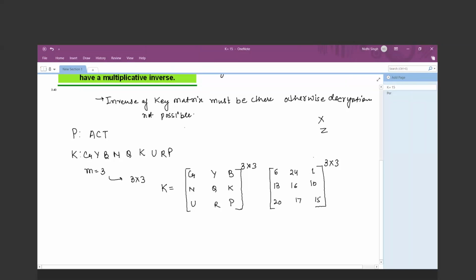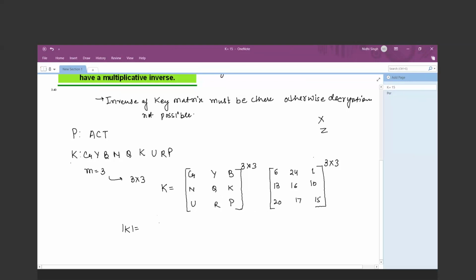So in the meeting of Alice and Bob, first they have to decide the key value and then the value of M. And also they have to sit and calculate which key matrix has an inverse possible or not. If the inverse is not possible, then they have to choose some other key matrix values. Otherwise they can proceed. So first we have to understand whether the key inverse is possible or not for this matrix. So check for the determinant.